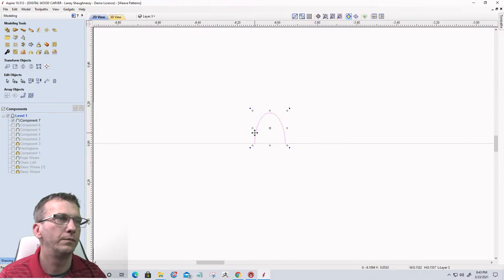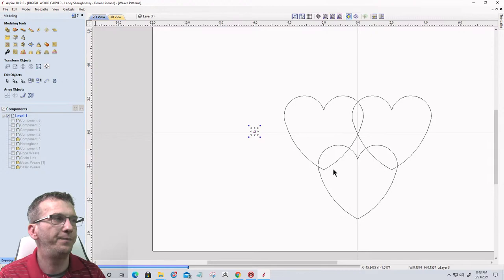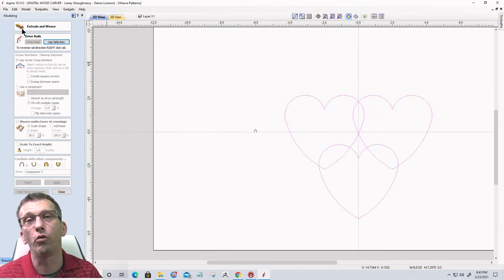As far as our profile is concerned, let's go ahead and delete that one. Let's select, but we can't change the thickness of our vectors, it's not a text document. They're vector lines, so unfortunately we can't manipulate those. But we can manipulate our profile that gets swept along there.